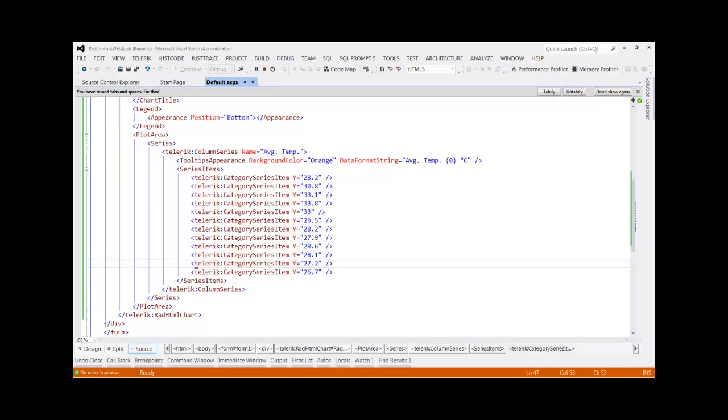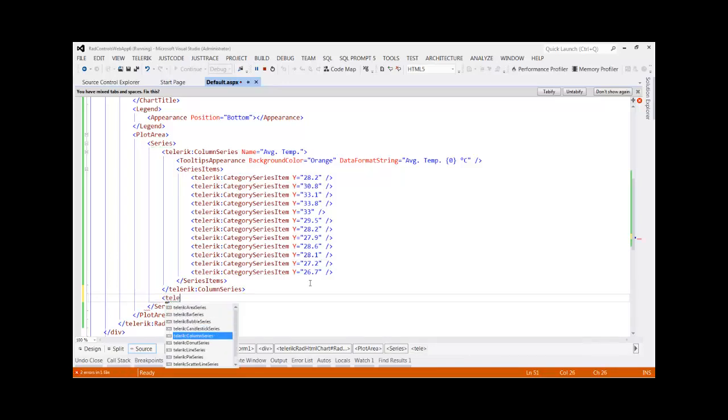Next we need to plot the absolute temperature too. Remember we had the average temperature and the absolute temperature. So let's create one more series. Creating one more series is super simple. All you need to say is again column series, and give it a name. The name is absolute temperature.